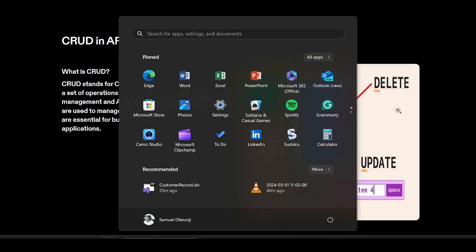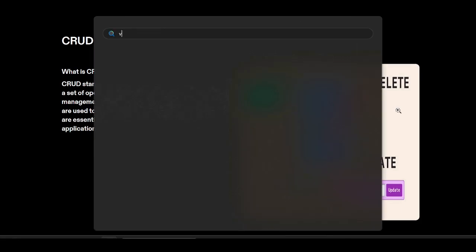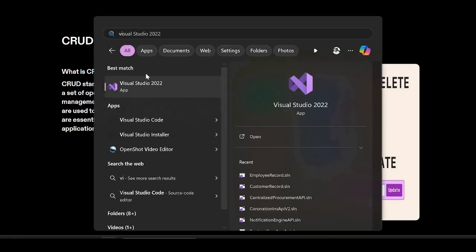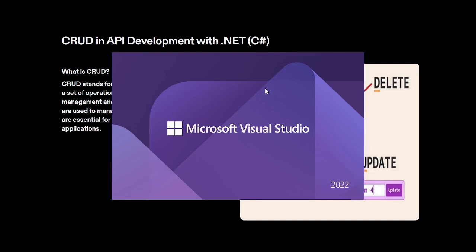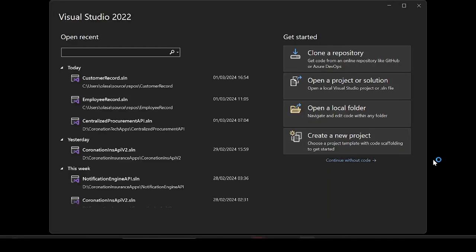I'll start by launching Visual Studio. After launching your Visual Studio, this window will be displayed. Just click on Create a New Project.